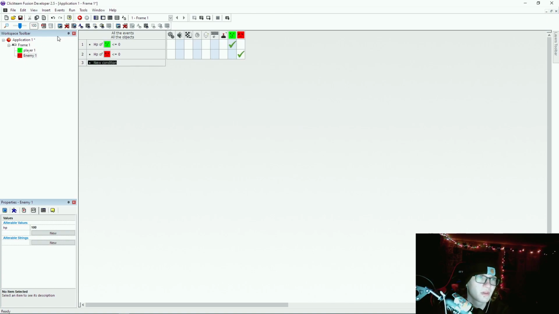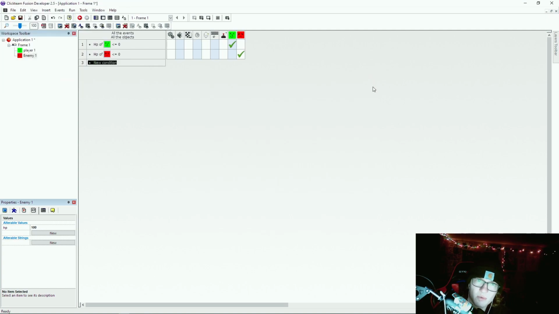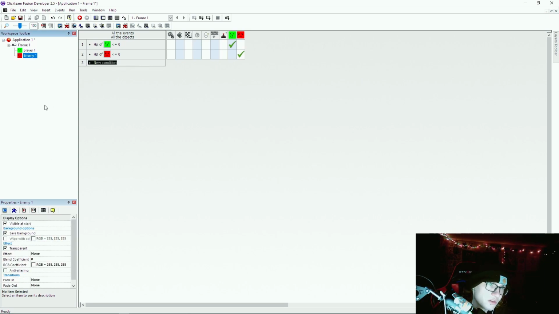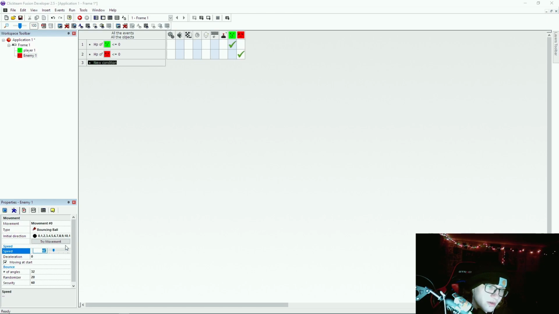So now we can come in here and see we both can slide right through each other. So we actually need to add movement for the enemy. We come back over here, and bouncy ball movement is generally what's easiest to go with.